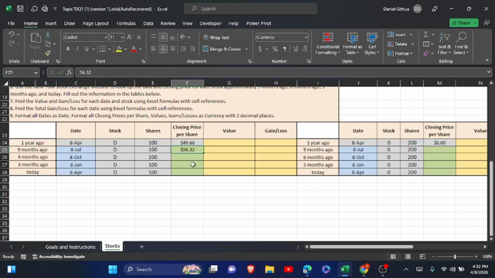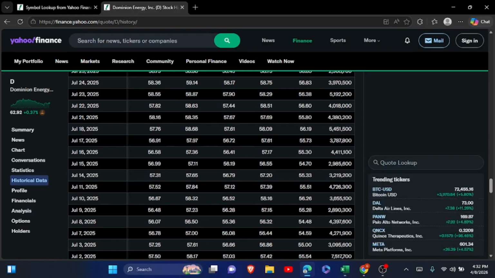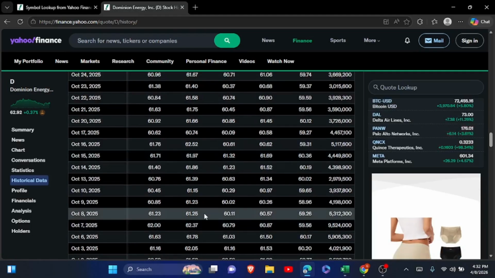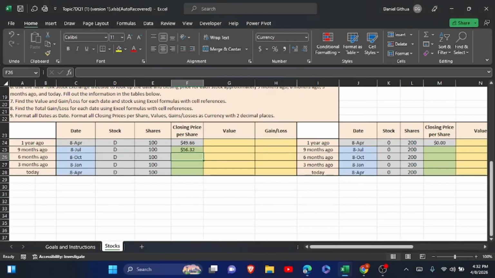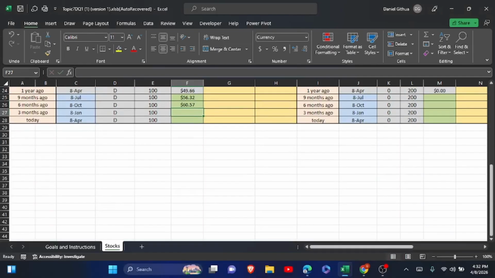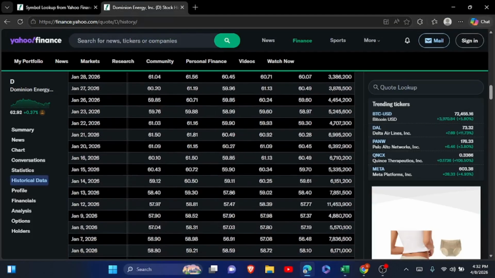Now we're going to look for 8th October 2025. So scroll up and we want October 8. You can see here the value is 60.57. So type it there. Now we're going to look for 3 months ago, which is 8th January 2026.